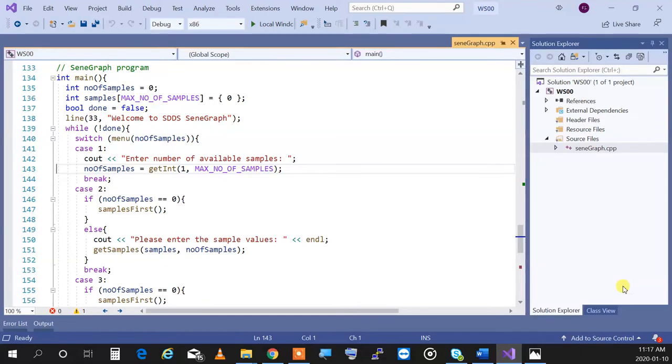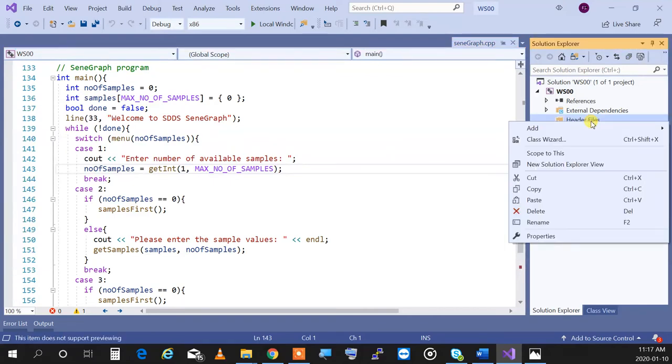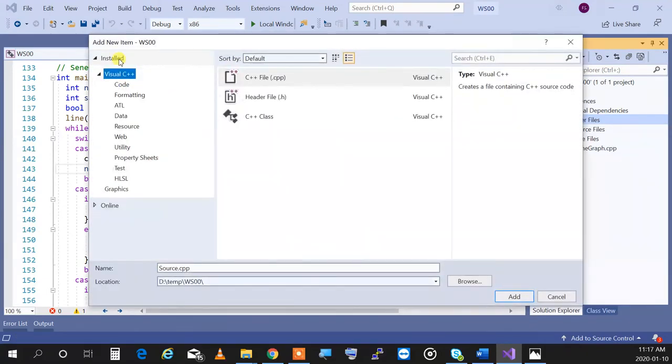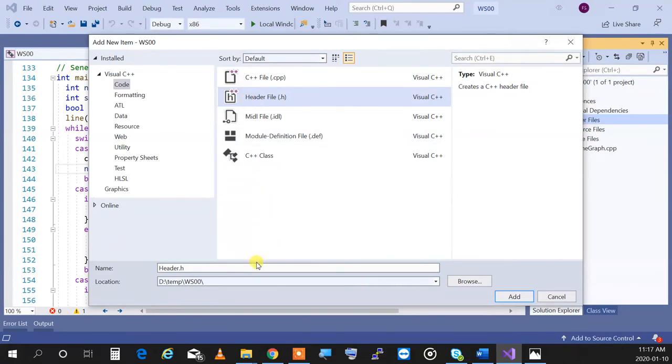If I want to do something like that, I'm going to right-click first on header files, and I want you to do that with me. Right-click on header files, click Add, New Item. At left side, use C++ code, and select header file. And then in header, type utils.h. Remember, Windows is not case sensitive. Linux is. If you don't do the case sensitivity properly, when you move these things into Linux, you're going to be in trouble.